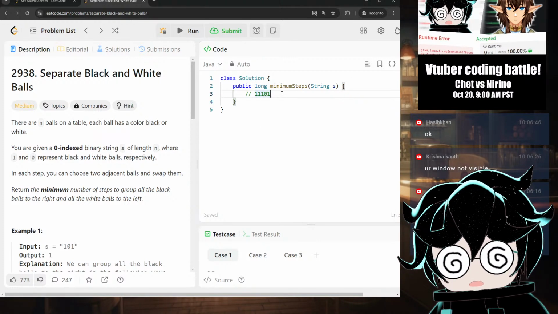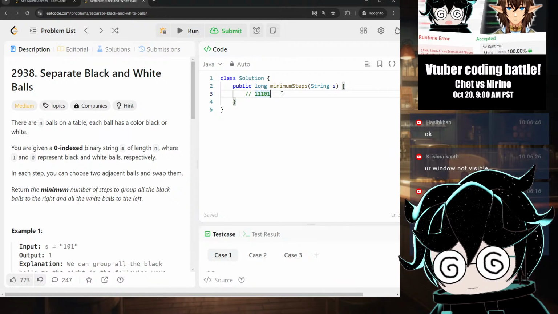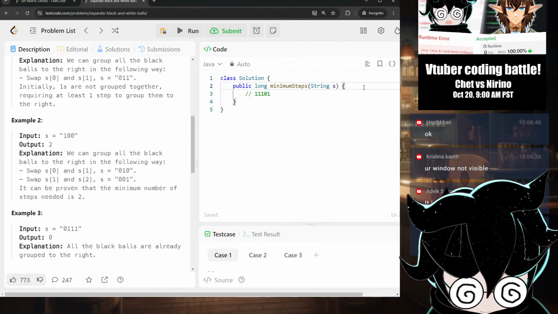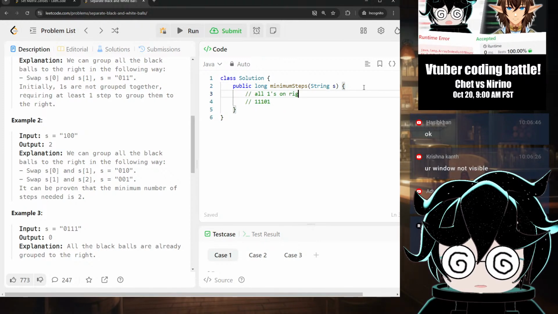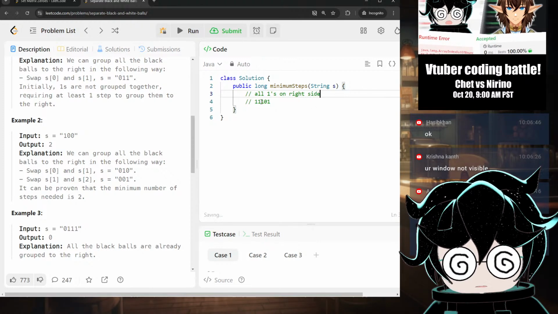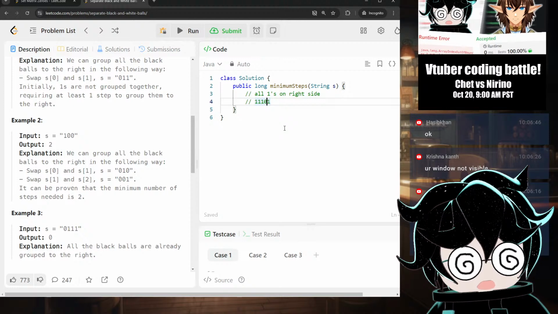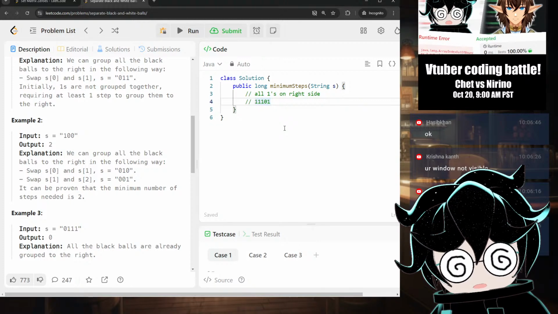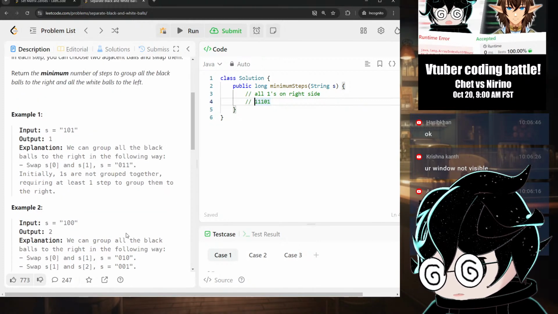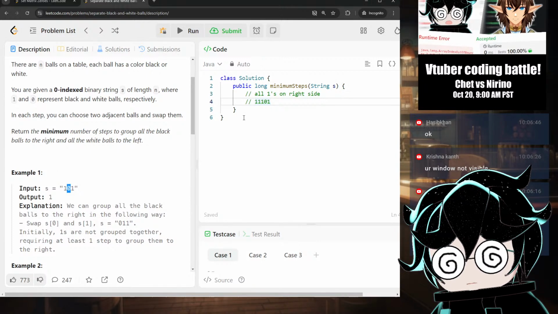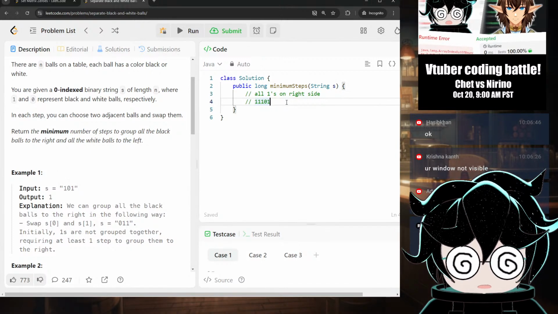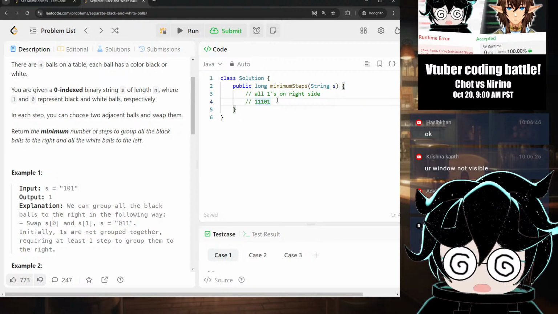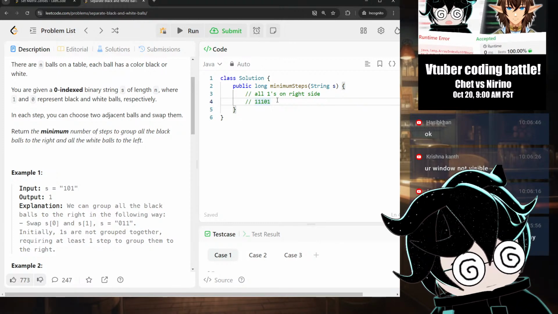So apparently how this works is we want all the ones on the right side, right? All ones on the right side. Okay, so for every single 0, we just count how many ones are to the left. So for example, this would be like 1, 2, 3, 3, right? Huh, so this isn't that bad. For every single 0, we just count how many ones are to its left. Is that what we do?